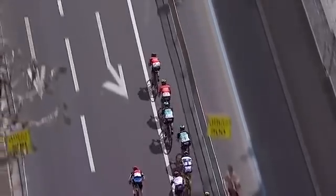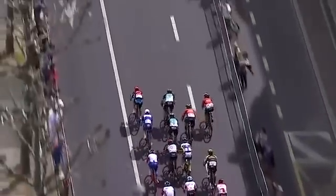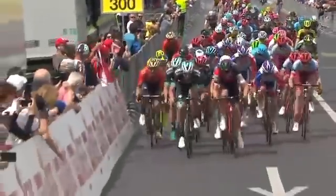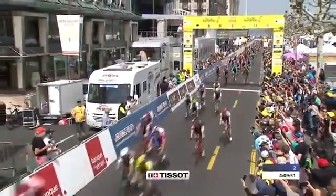There is Pascal Ackermann, number 32, and here's the attack from Tom Boehly on the left-hand side. Tom Boehly's going to do what he did a couple of years ago. With him waiting is Michael Murku in the blue as well. This man, Thomas Hasseman. Boehly is giving it a go, but it's so difficult. There's Ackermann on the right-hand side, and here is Colbrelli who can't keep it up. Look out for Murku. It's Ackermann now who hits the front. Pascal Ackermann looking for his first win, but look out for Murku. It's all about Pascal Ackermann.